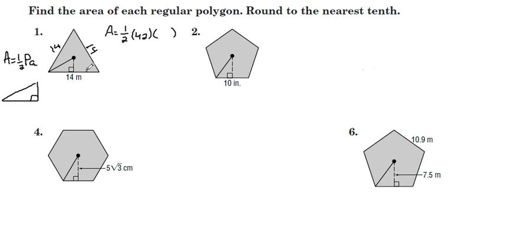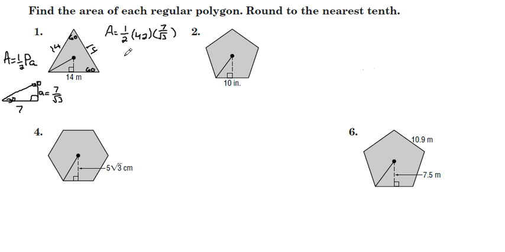And we know each angle in the regular triangle is 60 because it's equiangular. Well, this line is cutting that 60 in half, giving us 30. So we have now a 30, 60, 90 triangle. We know that this long side is 7, and that makes the short side here matches up with the apothem. And according to the ratios of a 30, 60, 90 triangle, the short side is going to be 7 over radical 3. That is our apothem, 7 over radical 3.